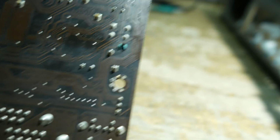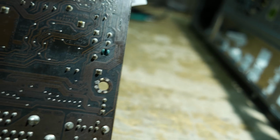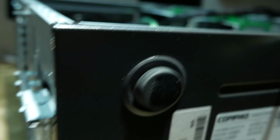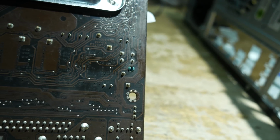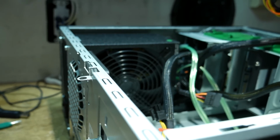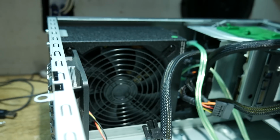So what I'm going to try to do is trim that pin a little bit and see if that does the job. If not, I'll either have to put spacers on there or modify the standoffs in that case slightly, but hopefully I can make that work. Otherwise I'm just going to have to get a different case. And I hope nothing else has been damaged by that. I know the overload protection in that power supply works really well because I certainly tested that very thoroughly. It didn't even attempt to turn on, so that's some pretty good overload protection.